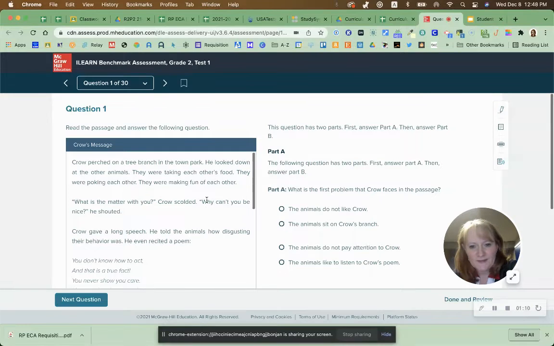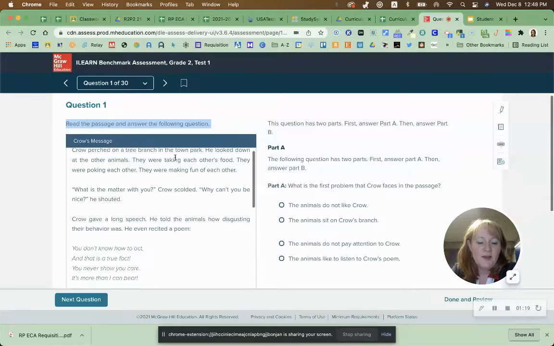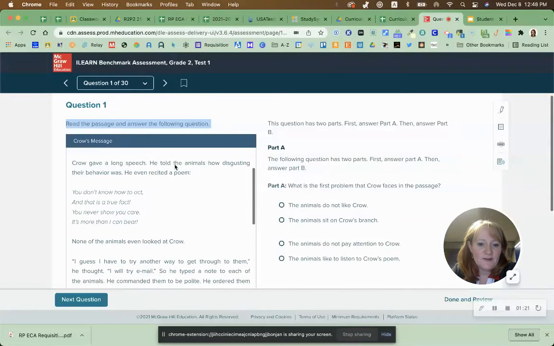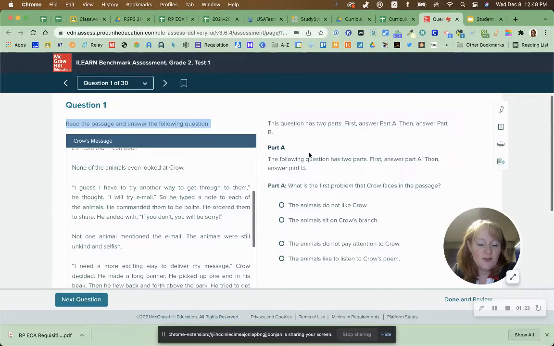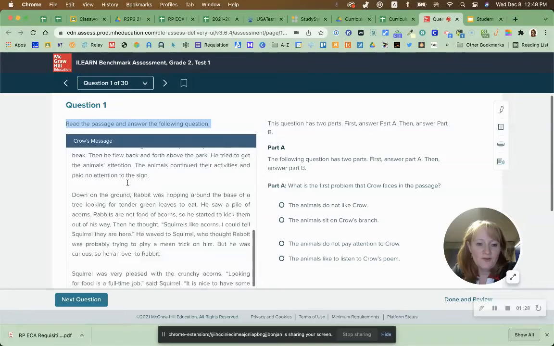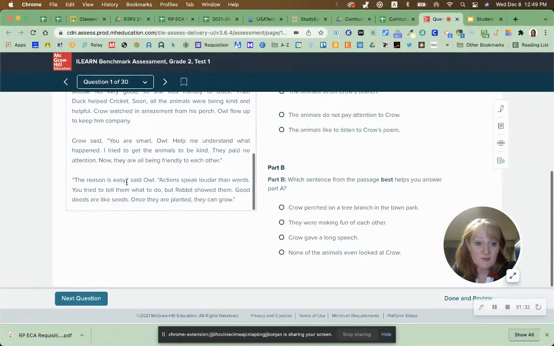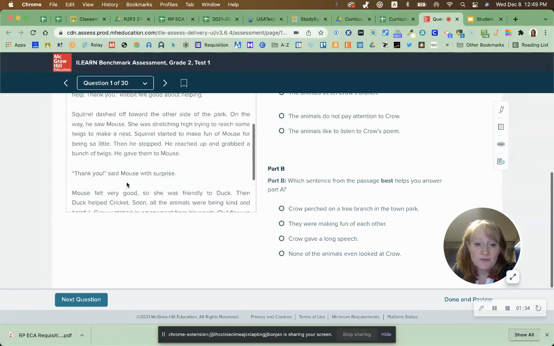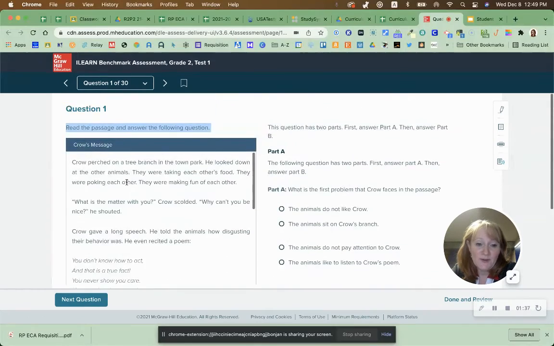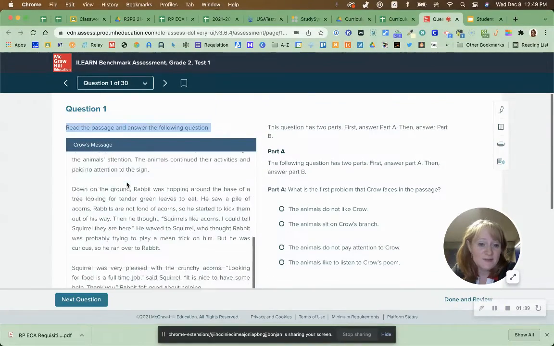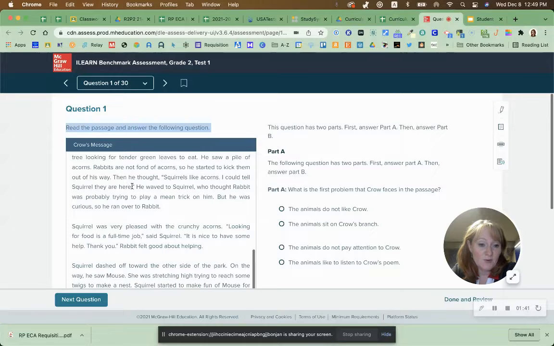Okay, now here's where things get a little confusing. Over here on this side is something that you're supposed to read. It says, read the passage and answer the following question. But this is actually very long. You can't see it all at first. So you have to put your mouse over this and scroll over here in this side to get all the way to the bottom of that passage that you're supposed to read. So really important that you read everything here. Maybe read it more than once if you need to before you start answering your questions.